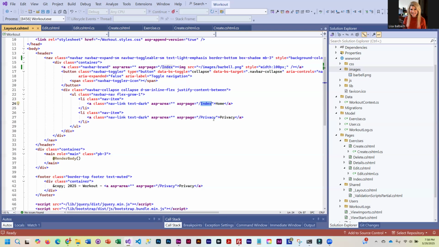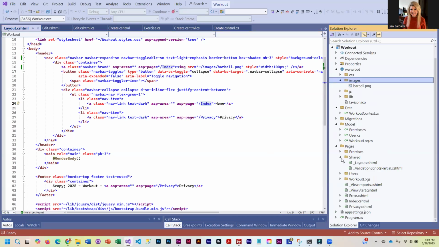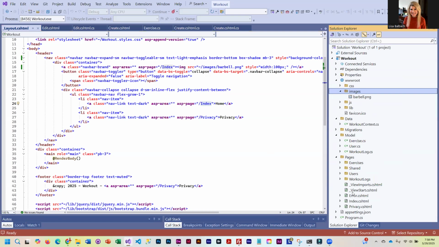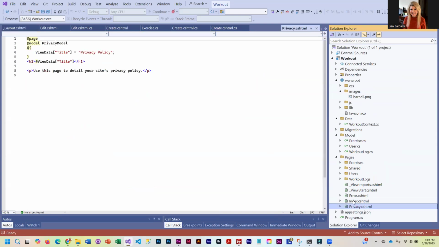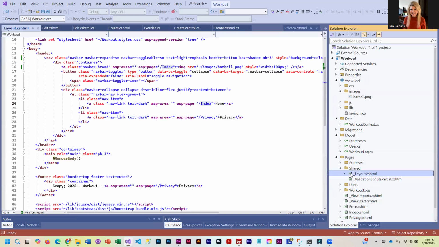Both of these are currently linking to pages that are not in additional folders. They're in pages, but you'll see index and privacy are right here, and they aren't in any additional folders. And what we need to do is link to the index that's in exercises, the index that is in users, and the index that is in workout logs.